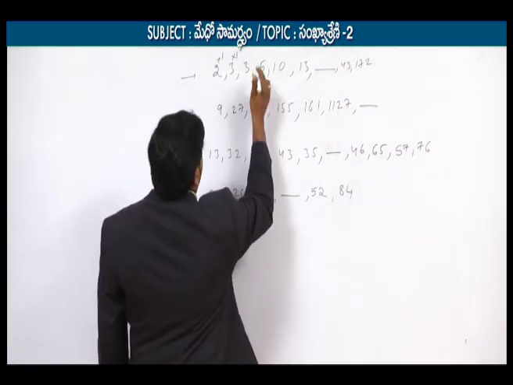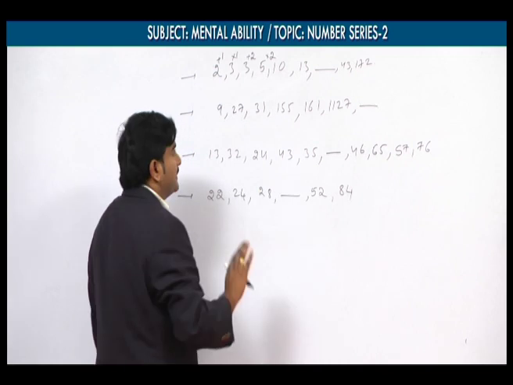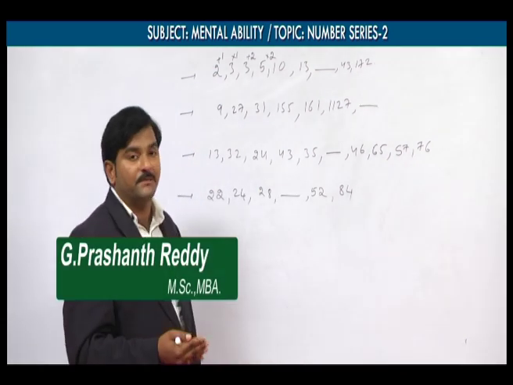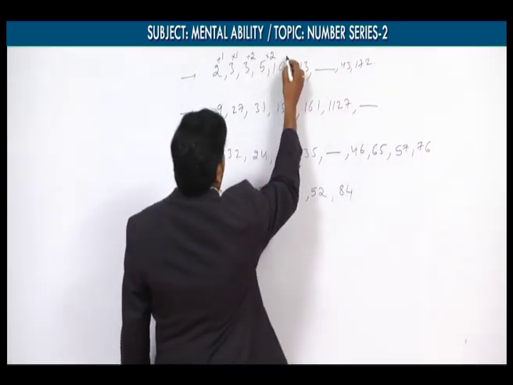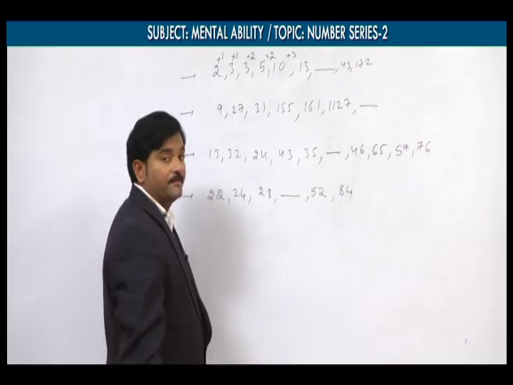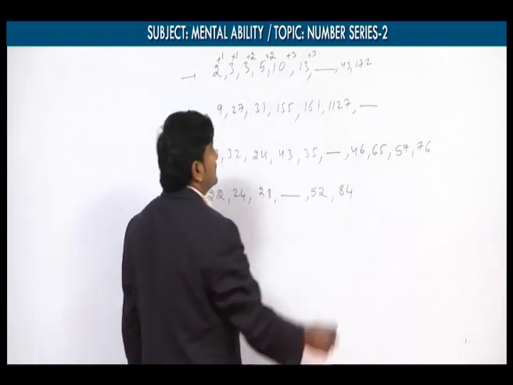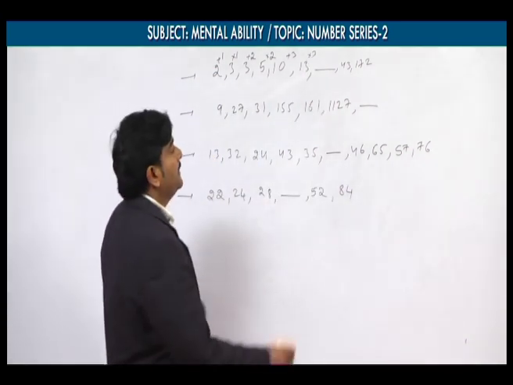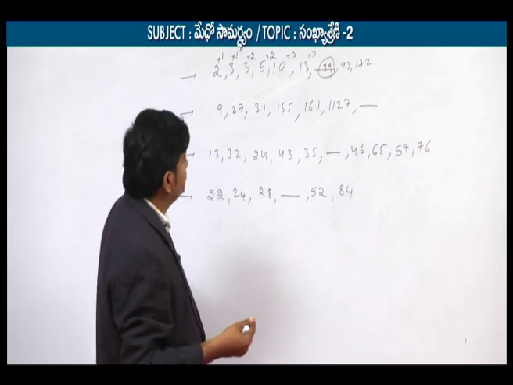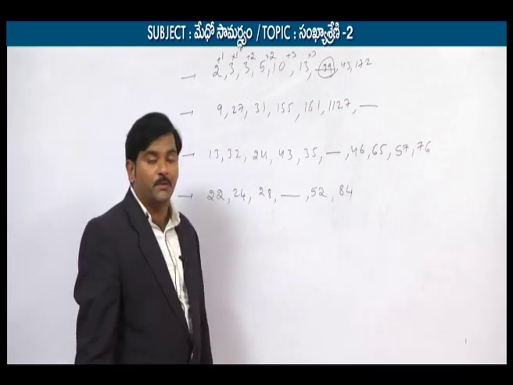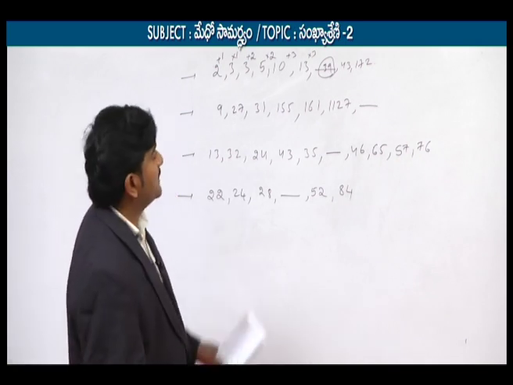Let's say 3, then 5. What will we get here? Plus 2. 5 into 2 means how much? 10. Okay, it is satisfied. What does it mean? Plus 1 into 1, plus 2 into 2. Next what do you have to do? We have to add plus 3. 13 I am getting. For 13, what do you have to do? We have to multiply 13 with 3. 13 times 3, how much will you get? 39. So this is the example for plus 1 into 1, plus 2 into 2, plus 3 into 3, plus 4 into 4 and so on. That is the example for that model.